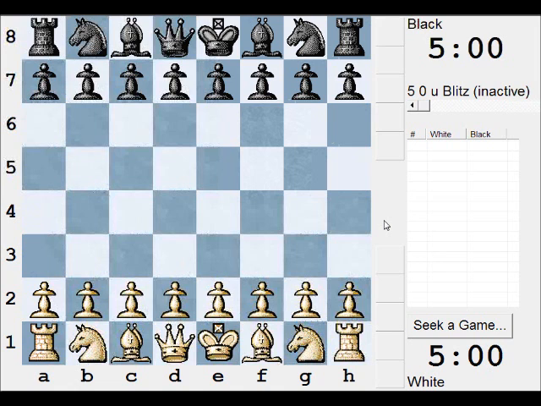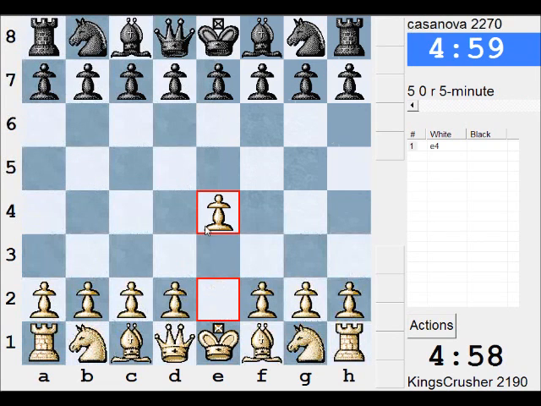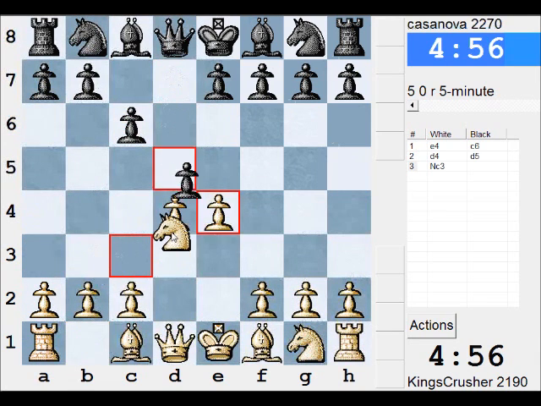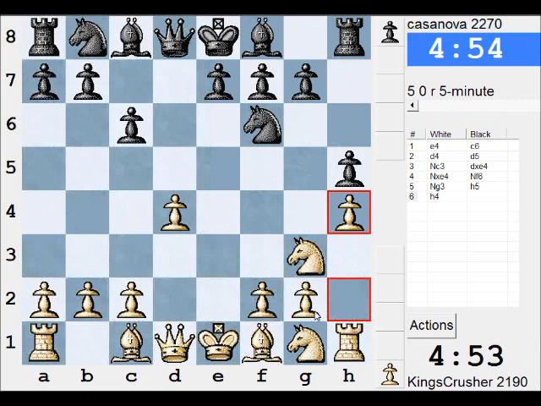Okay, let's put myself through a 5-minute auto pairing challenge. Again, first to 5. Casanova. Right. Avoiding the exchange of knights there. Well, this might not be too brilliant.